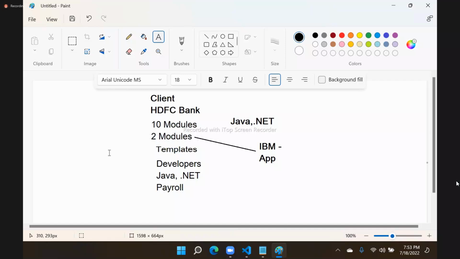That means the company builds templates and gives the templates to them. Their developers will implement, because they are bank employees working on their payrolls. They have their own private network systems. They cannot give certain types of content to the development company, so they ask them to design templates.